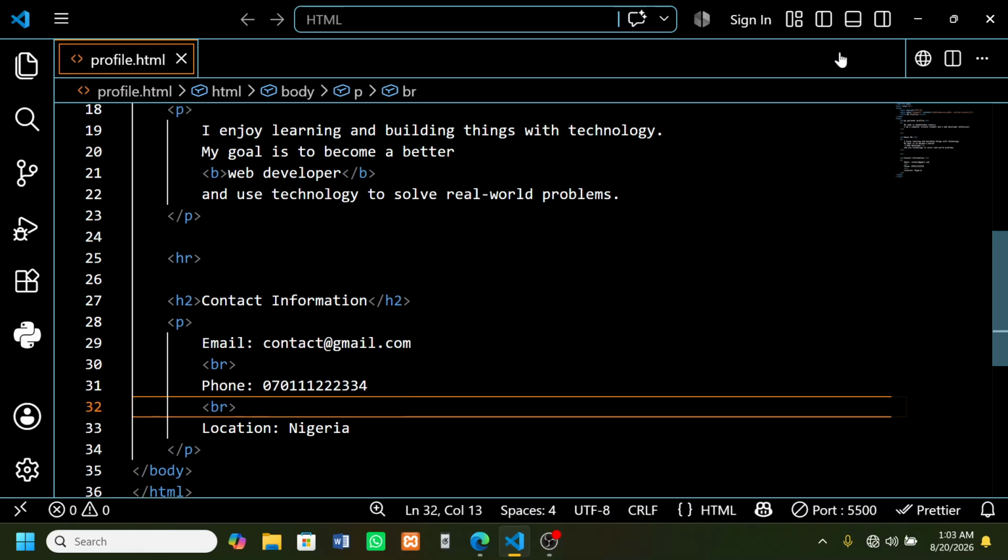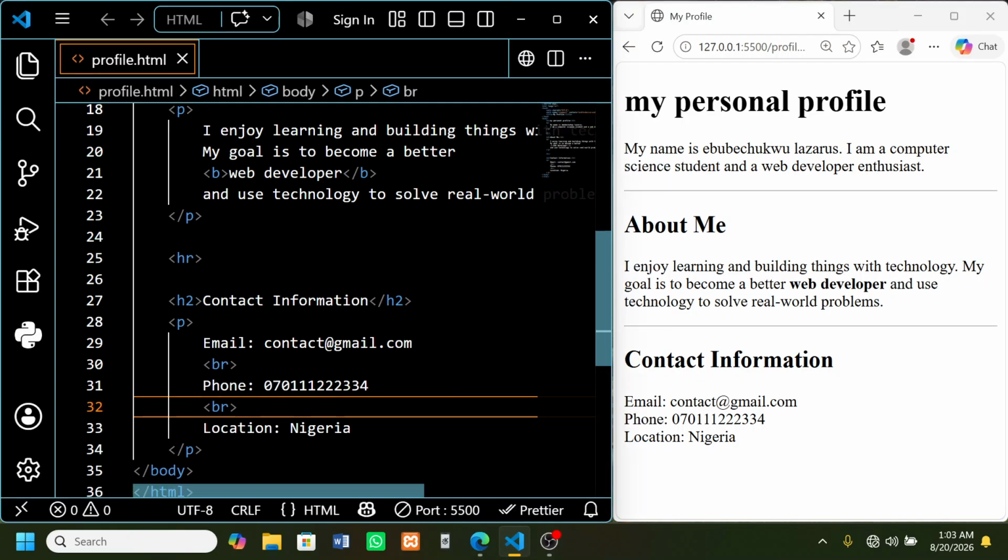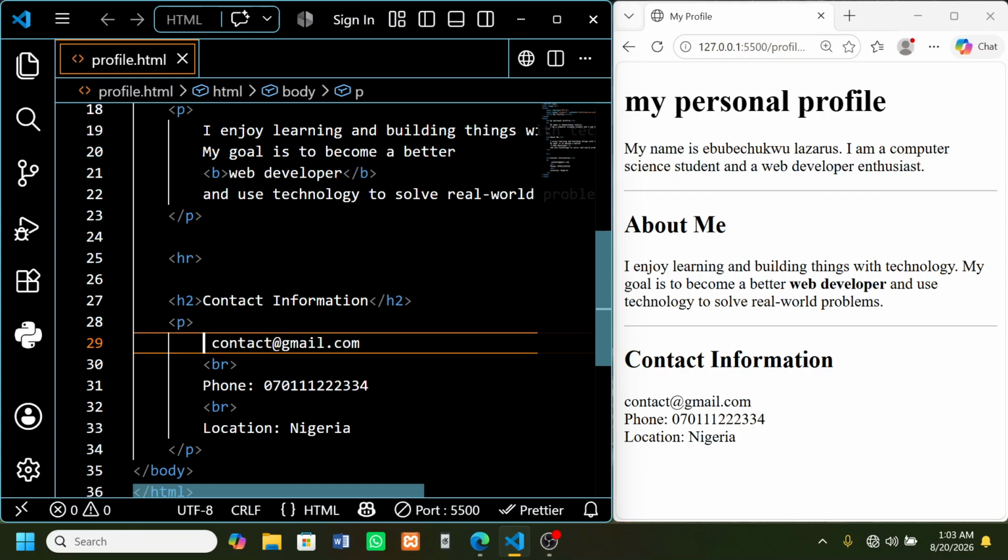Don't forget you can still make this bold. You can include it in a b tag.